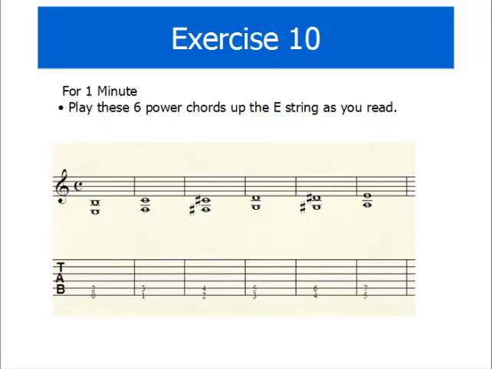So, the bottom E, and the 2nd fret A string create E to B, the 5th. Hear that sound. Okay, sound a little familiar? Now we're going to move that up, the whole configuration, 1 fret.